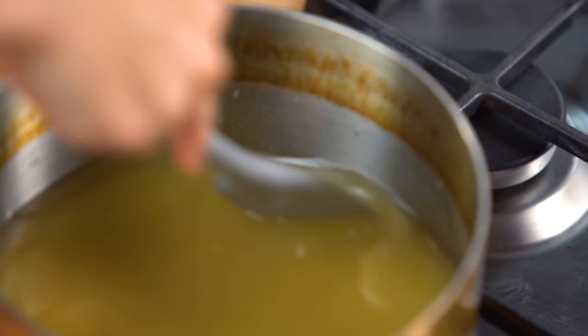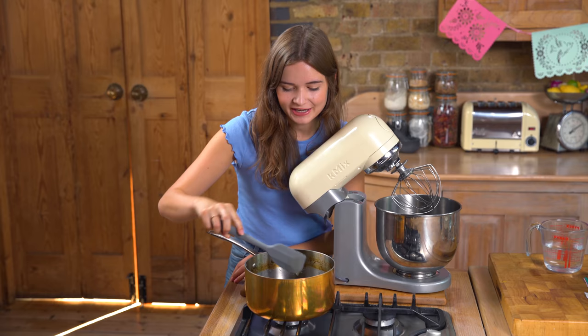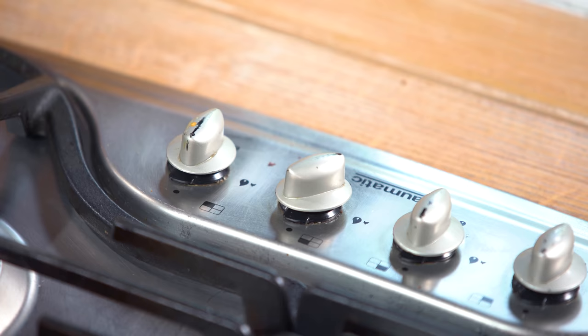So now that all the grains of sugar have dissolved, and you can't see any little grains when you lift out a little bit, I need to turn the heat up and leave it to boil until it reaches 130 degrees.